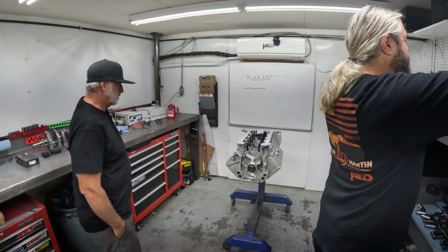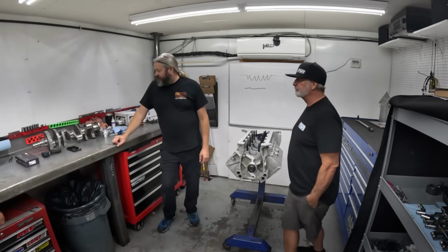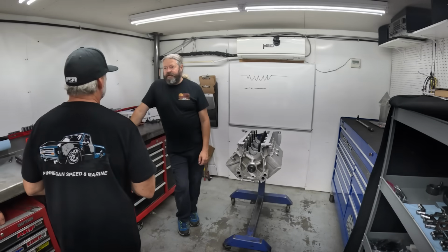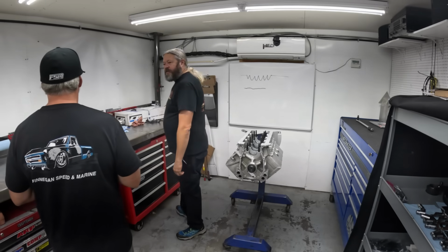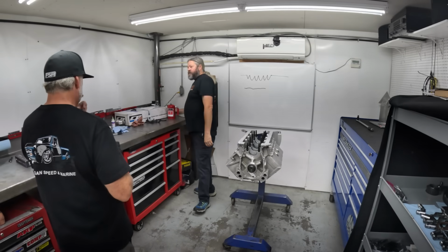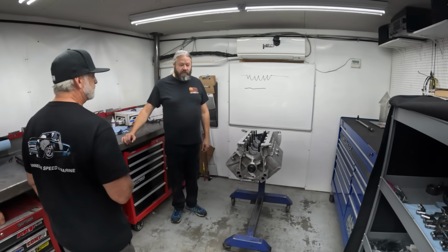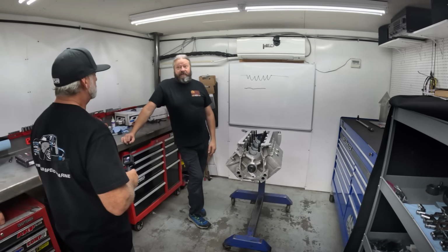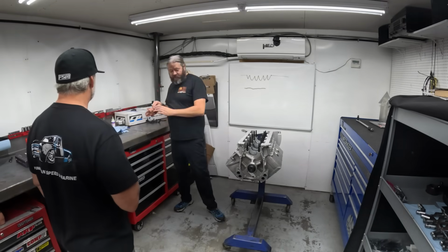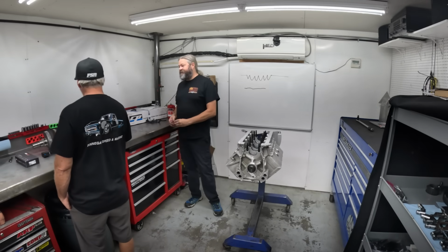Pretty much all cranks that are good cranks for something like this, nowadays they send them so small because everybody with a blower wants them tiny, so they've got tons of clearance, which I can't stand because I'd rather get that my way. Because of that, a lot of times I'll run coating to get some of that back, or one bearings if I can get them. A lot of times you can't, so I'll just coat. But that's just part of it. The Pro Mod stuff's the worst. Those things will come 3, 4, 5 thousand small everywhere.